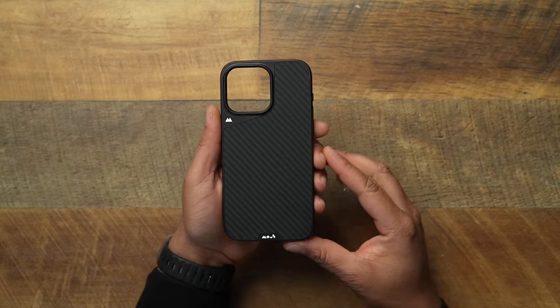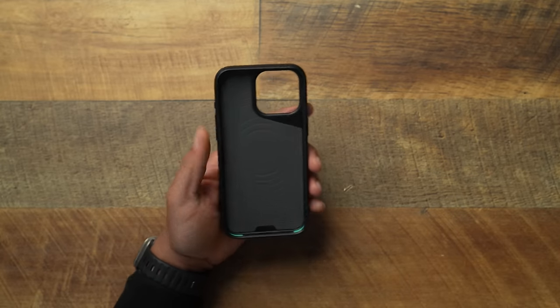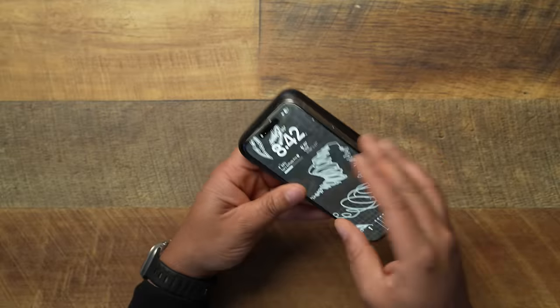Let's get into the number four case. I had to restructure my top 10 because when the case first came out I had a defective unit — ordered another one, defective again, third one defective — but now it's all cleaned up. I feel like this case has been consistently good and they have been slowly making the improvements that we talk about as a case reviewer every year. The Mous Limitless case — I feel like this year is so good.